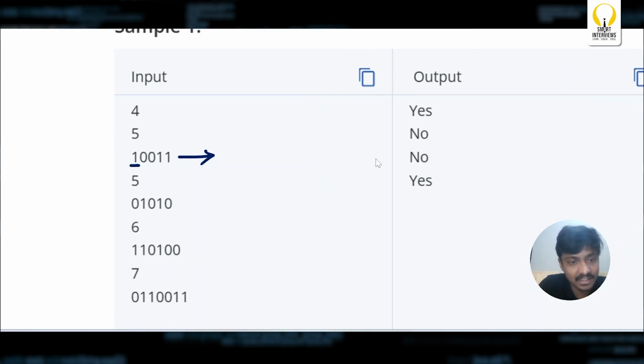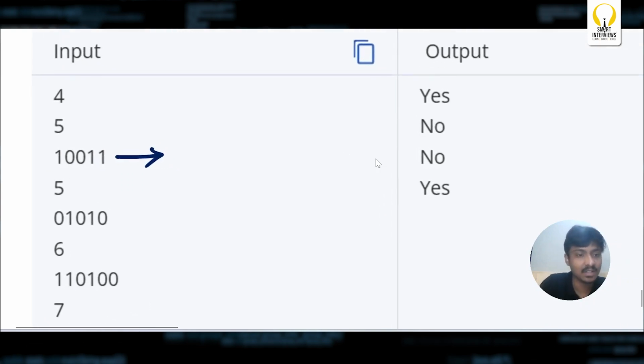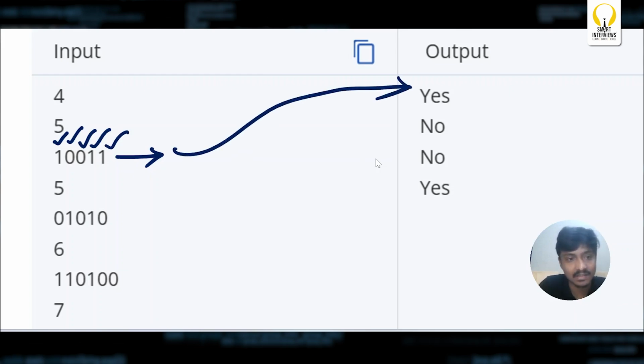for this working cell, do you have anything on its left? We don't have anything on this left. But if you see, this is a non-working cell. This cell is not working. So I can change the direction of this cell towards right. Now that means both of these cells are lit. Now is this lit? No. Now you will come here. Now is this a working cell? Yes. Now you can shift this direction towards left. Now this cell is working and this cell is working and this cell is working by default. Hence the output is S.